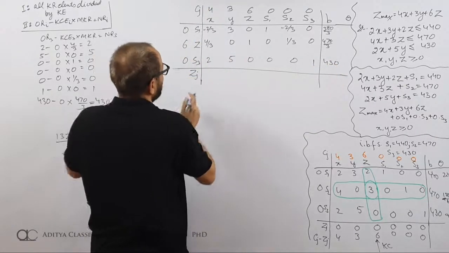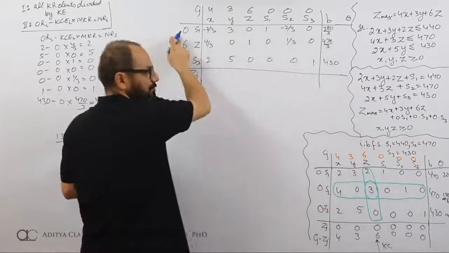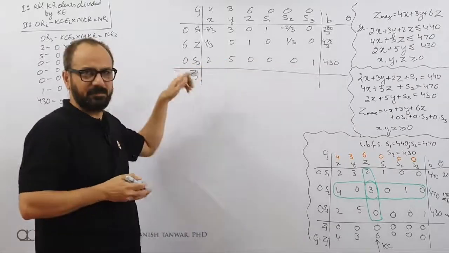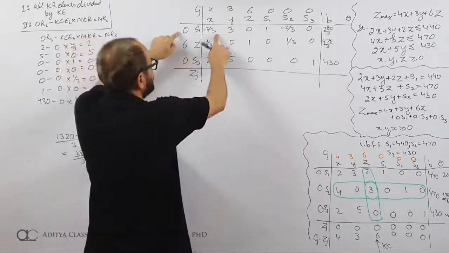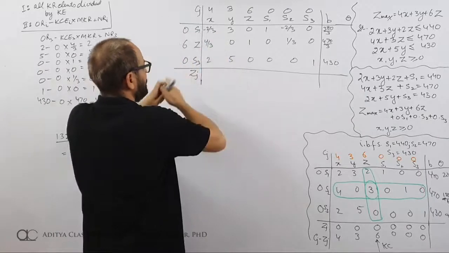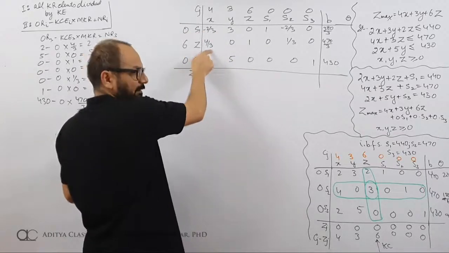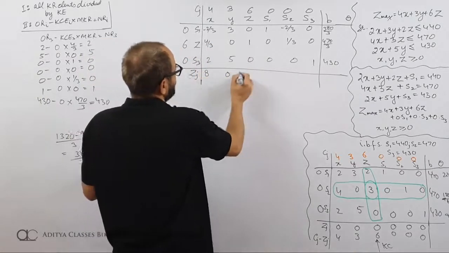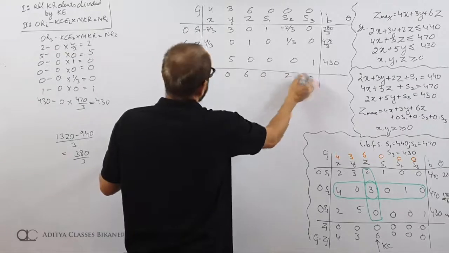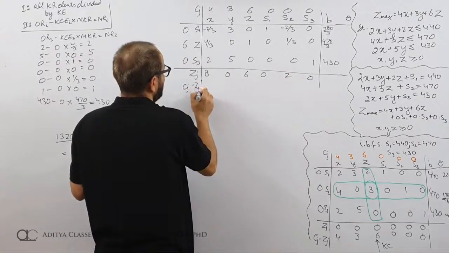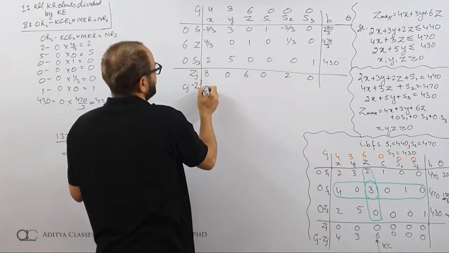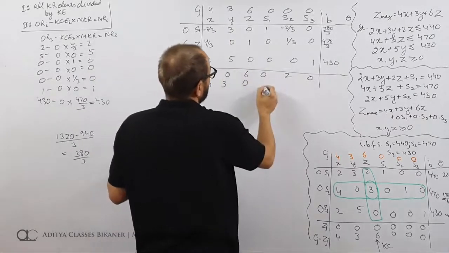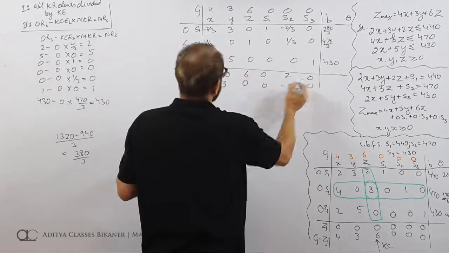Here is my Zj. All these will be multiplied by 0, so they become irrelevant in my sum product. So this multiplied by this multiplied by this, plus this multiplied by this. These two are irrelevant, the only surviving term is this, and this becomes 28, 0, 6, 0, 20. So Cj minus Zj would be 4 minus 8, minus 4, 3, 0, 0, minus 2 and 0.